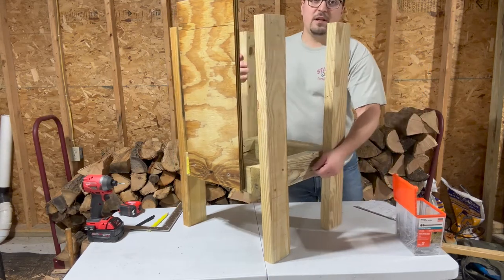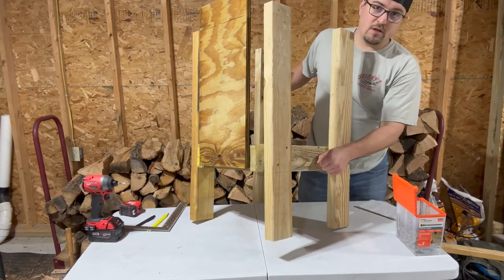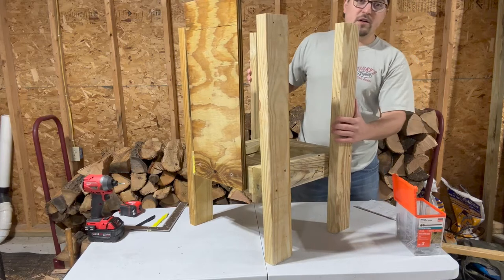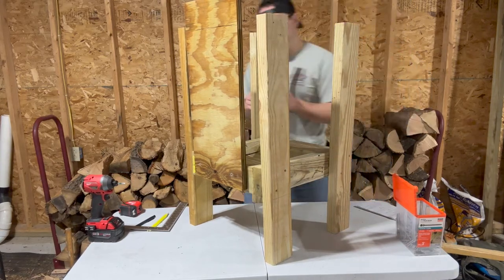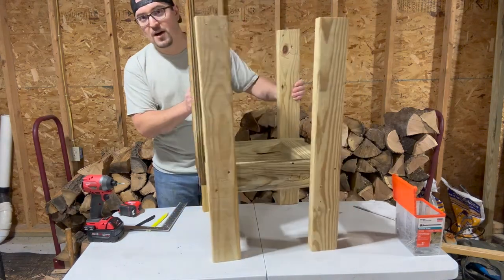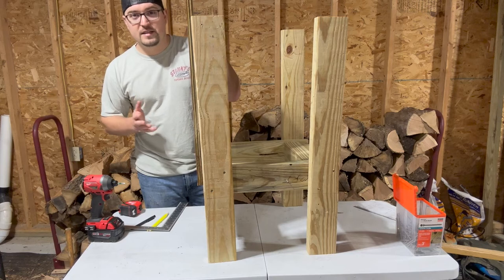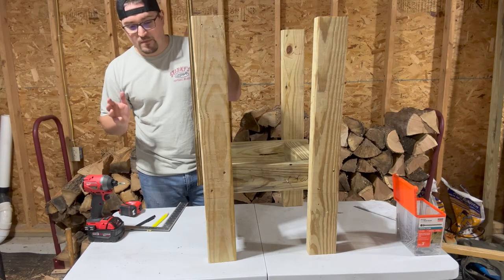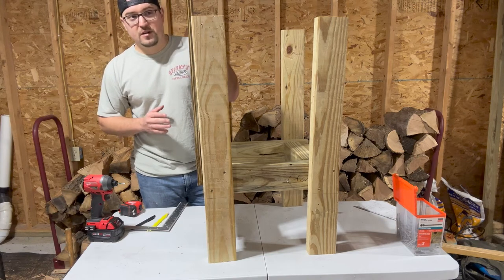I did put in two screws on the side here. I don't know if you can see that, but the screws are important on the side. You will need a bungee cord or some sort of strap to hold the logs down in this. They will tend to bounce out. When you're chainsawing, they'll start vibrating and you don't want to contend with that. It's a mess. Things will hit you in the face and it is not worth it. So definitely put the bungee hooks in there.